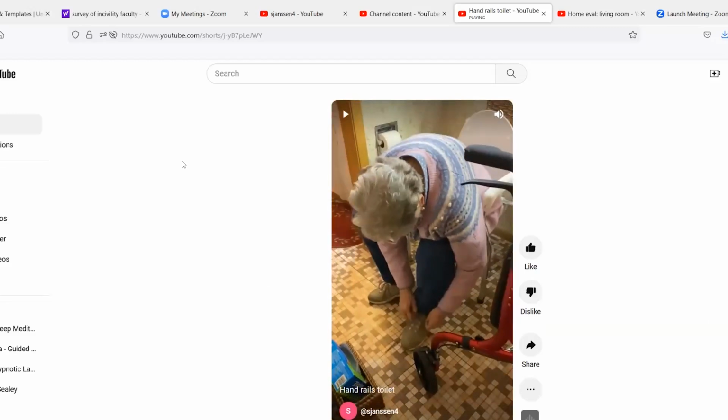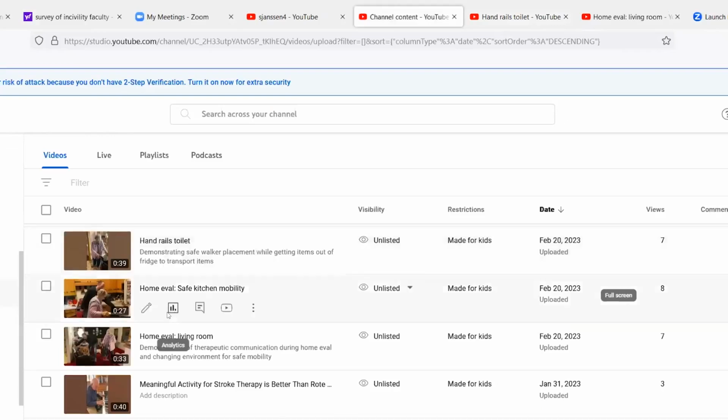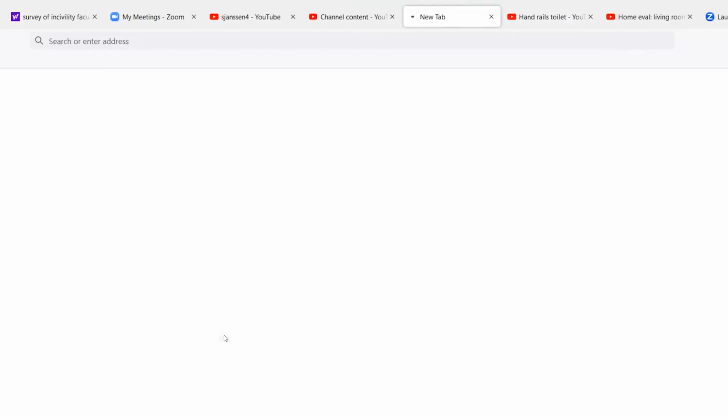So in this one, Andrew is reinforcing something that she's already doing. And that's another good intervention, is to help her maintain what she's doing well already, to make sure she keeps doing it. Now we're going to be going into the bedroom to illustrate safe mobility, and she's going to showcase her system. So this is where habits and routines are really important to use when making any type of recommendations for them.